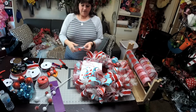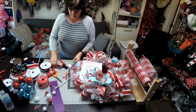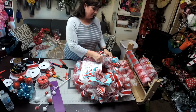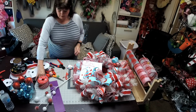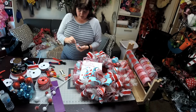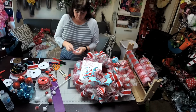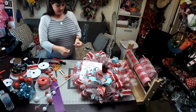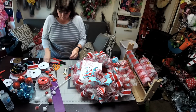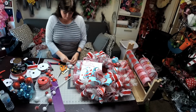I also have these, which are adorable. I love these. I'm not going to use the snowman face because I really want to see all of these colors here. So I'm going to put this up here. What I'm going to do is take a little bit of my silver wire, and I'm going to take this string off and run this right through that little hook. And I'm actually going to tie it around the snowman's little hat. I'm going to put another piece around the top here.